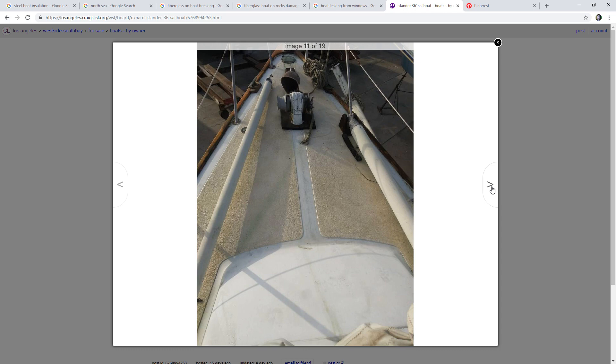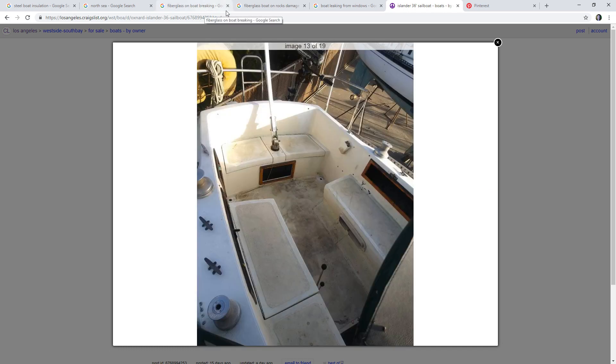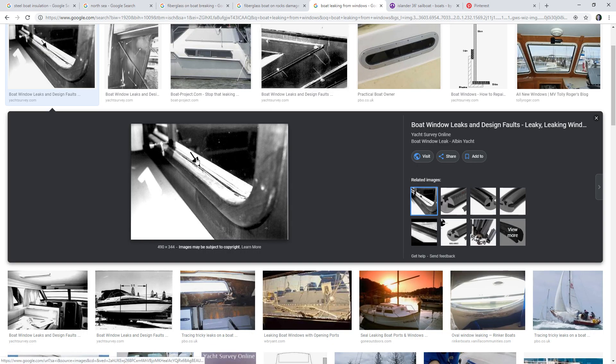And you have stuff like through-holes — there are design issues with these boats. For the toilet, they drill holes through the boat and put seacocks where the water is. A seacock is basically a valve that you can let water in through, or let waste out through, for anything you need to do with a hole in the bottom of your boat. Problem is, these leak. The windows on boats are also notorious for leaking, which is another design issue.